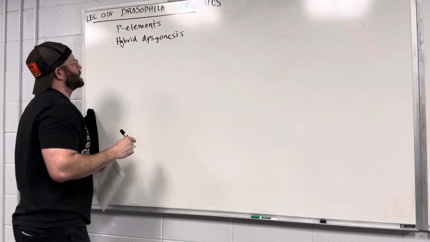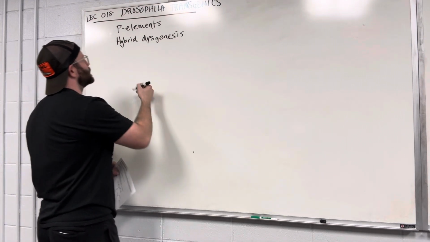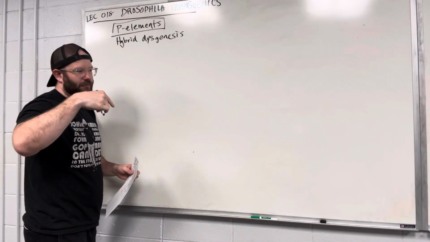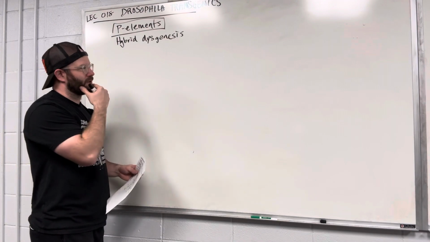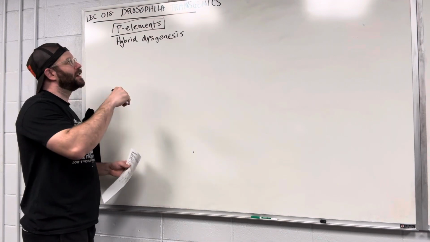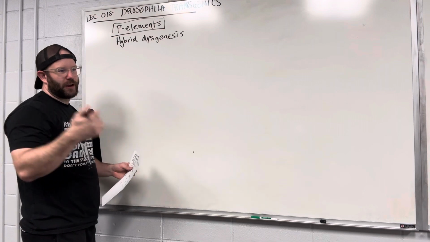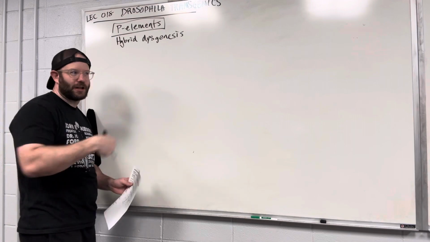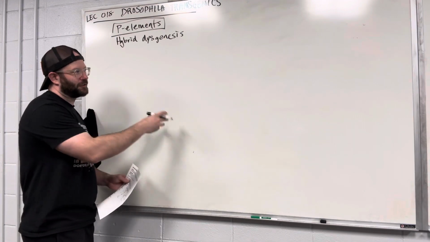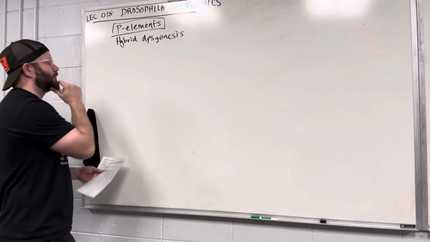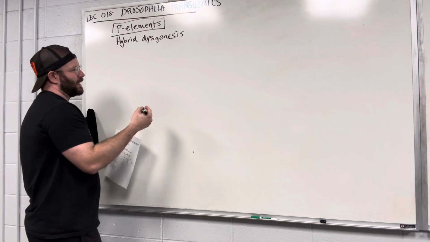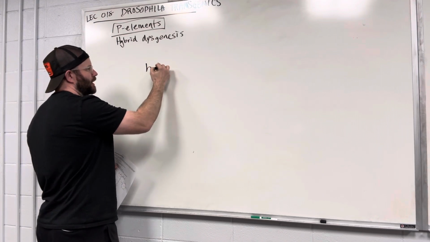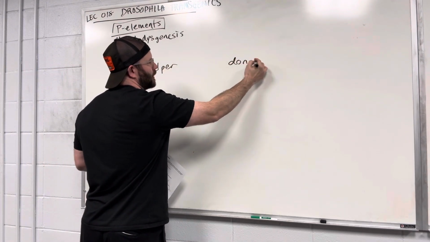Okay, so let's draw a classical P element vector. So P elements, once they discovered that there is this inherently very hyperactive jumping transposon, which is active in the germlines, which is nice, in Drosophila, they immediately thought, okay, well, if this is a transposon that's active in the germlines, that could be a great tool for biotechnology, because if you could get it to jump properly in early germlines, you could get insertions into the chromosomes. So they tried to engineer the system. So this should be a review again. In classical transposon systems, there's the helper and the donor, okay?